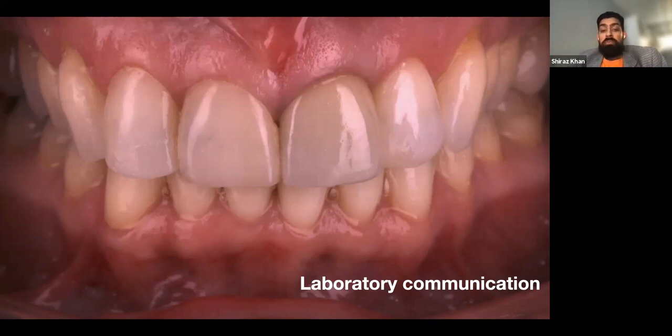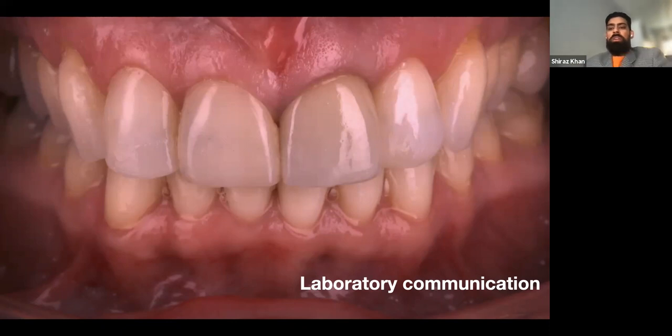I fitted the restoration. The patient was over the moon actually. She was like, oh, I'm really happy. I was like, look, the underlying hue of the tooth isn't quite right. It's got this red gray as opposed to a more yellowish hue, and I'd like to improve on it. They're like, oh really? I'm quite happy. I was like, I know you're happy, but I think we can get better. So again, we take this photo. If you just send it back to the lab and you're like, oh guys, we need to improve this because the hue's out.